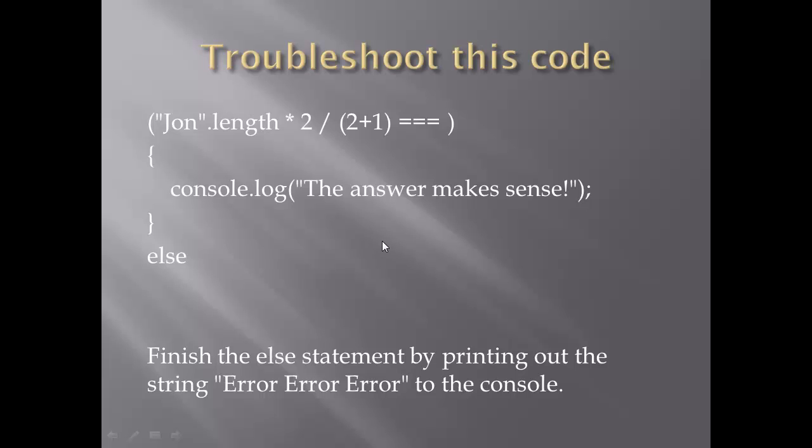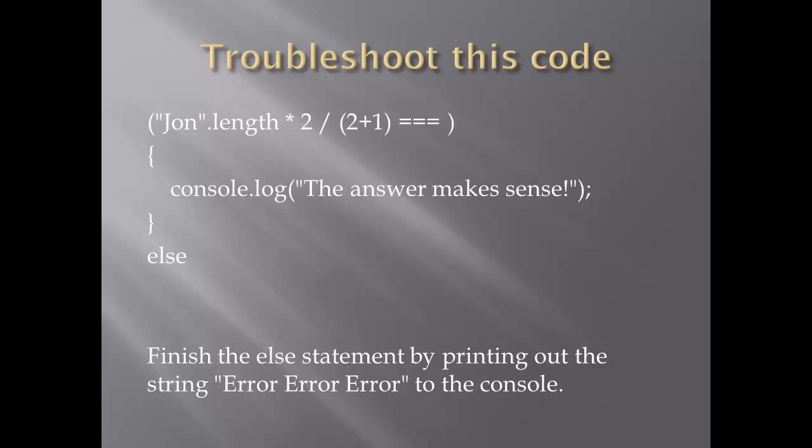All right, let's troubleshoot this code. Add this to your program. See if you can get it to work. So it should mathematically come out to be possible, so that it does. If it's true, it will say this. The answer makes sense. Then you'll need to have an else statement here in case it doesn't. So when you run it the first time, if you haven't fixed what's in here, you'll get an error message. You'll need some code, console.log down here to say that's incorrect. That'll probably happen the first time.